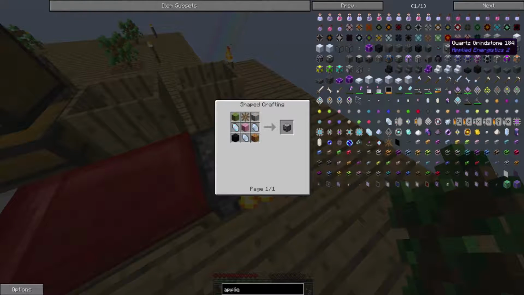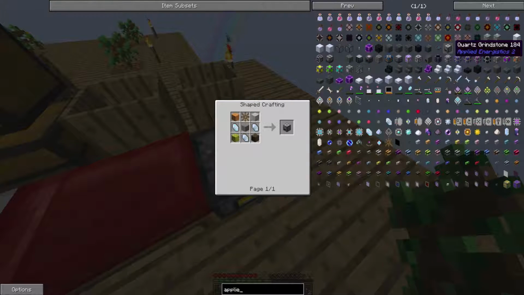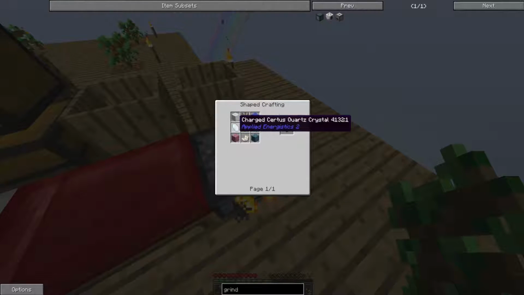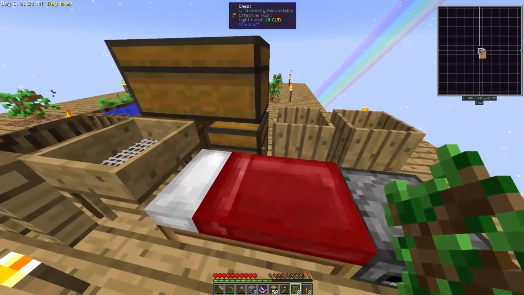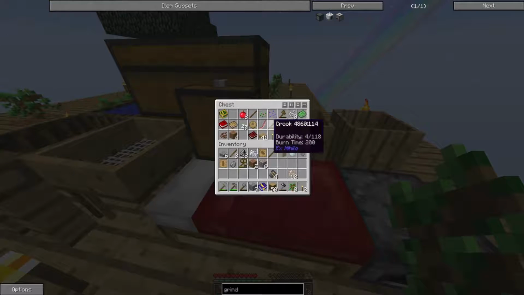I think there's an easier one to make, isn't there? Oh, I could have sworn there was. Is the quartz grindstone the only one? I have no idea, man. Maybe it is the quartz grindstone. 3 quartz and some stone, so which means I'm gonna have to cook some cobblestone as well. Oh, no. Cobblestone will work. And then a wooden gear. That's pretty easy.